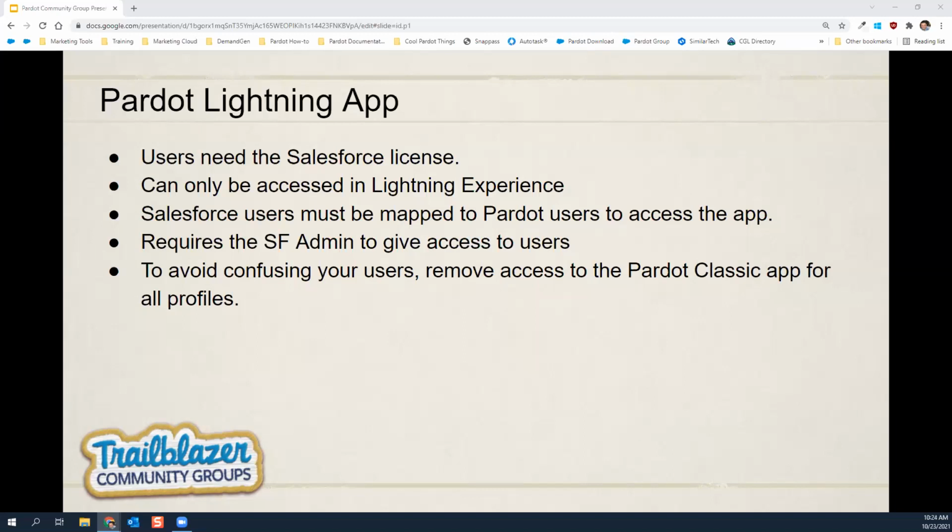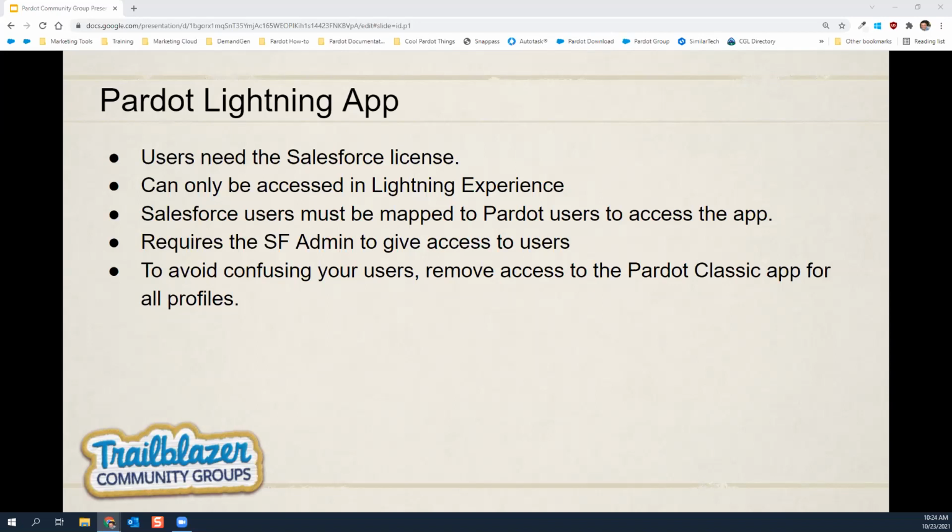And then the other part of this is that once you do have the Lightning app running, Salesforce users must be mapped to Pardot users to be able to access the app. That's important, obviously, because you're managing the Pardot Lightning app in Salesforce, and there's a user that exists in Pardot that also needs to exist in Salesforce and be mapped in order for that to be visible.